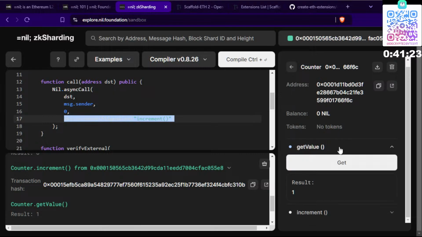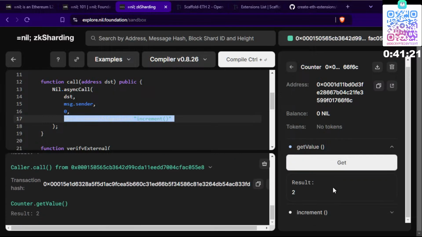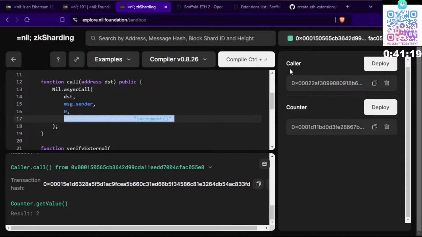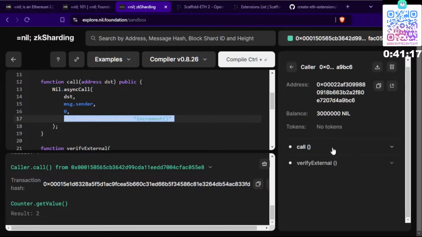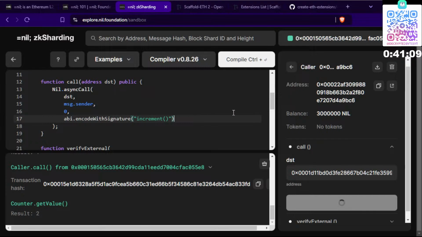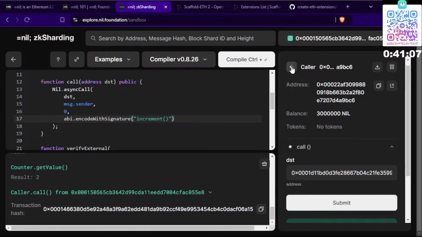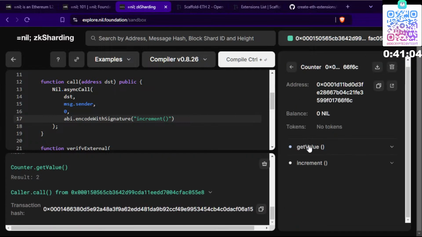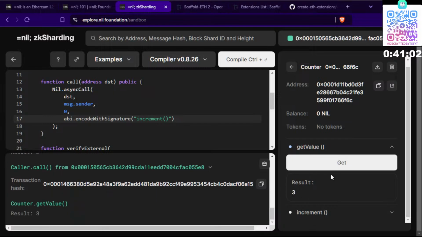And if we see, it's incremented. Can we do one more time? Go back to counter, get value 3.